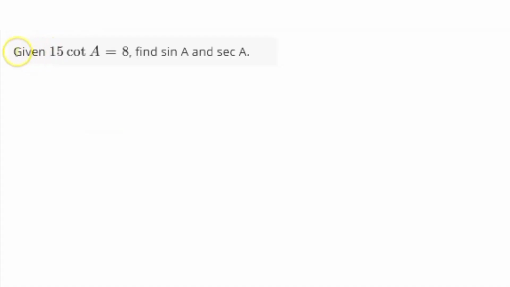Hello guys, today we are given that 15 times cot A is equal to 8. Then we have to find the value of sin A and sec A. Let us simplify this term first before we move on. We are given that cot A is equal to 8 by 15.